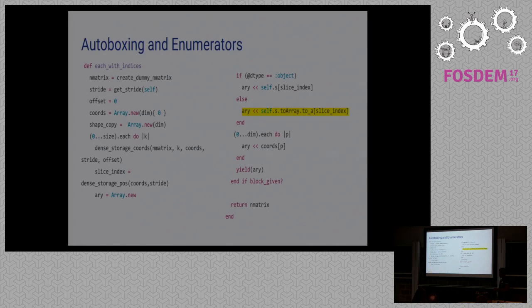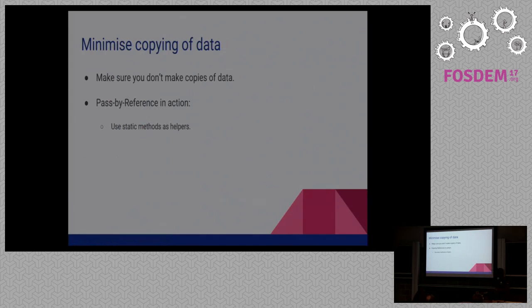So now we have autoboxing and enumerators. This is a classic case because when we tried using NMatrix for JRuby on real data, for example 5 GBs of data which we get from a blog, and when we try to run it, we get an error here. You can see this highlighted code. I just created this array as Array.new. So what happens is that you start losing precision. If you implement this using Java code, here you don't lose precision.